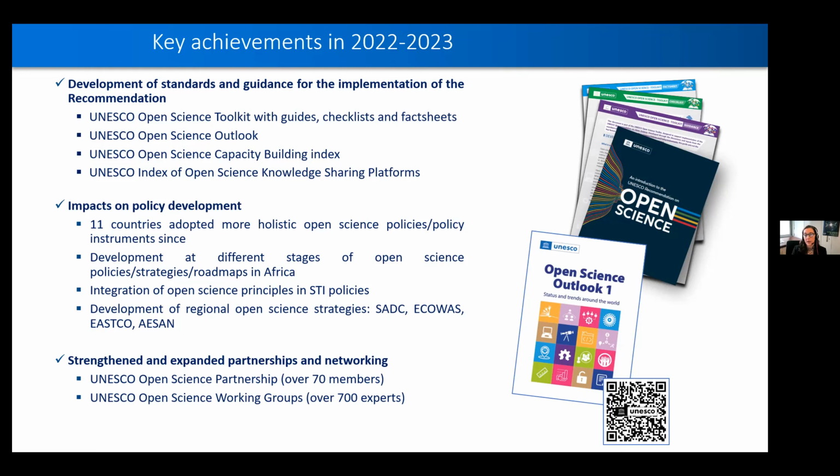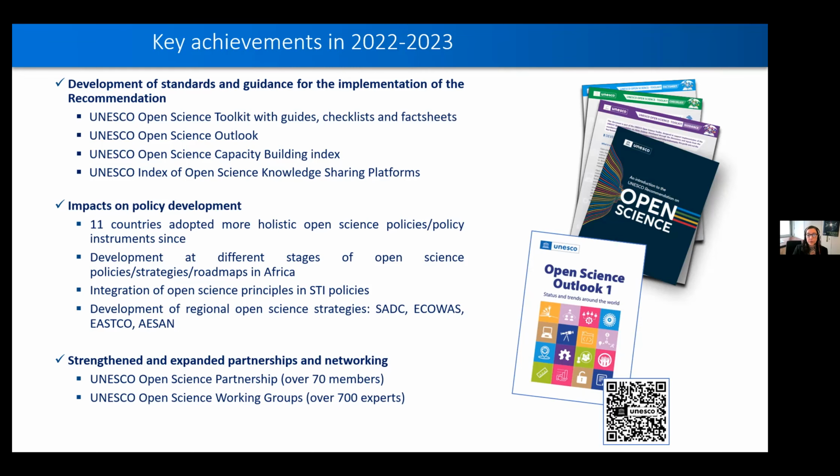In Africa, we have seen lots of interest in open science, lots of different countries that are at different stages of open science policies or strategies. I'll talk a little bit about it later on, and you probably have even more information than me on that. We've seen also several countries like Ghana, Sierra Leone, and others who, instead of producing a separate open science policy, actually embedded principles of open science in their science, technology and innovation policy. And we see this trend of revising the existing STI policies to include openness in them, happening particularly in the continent, but also beyond, because that really is a way of saying, okay, openness really should be part of STI systems, and open science should be the science that is promoted at the national level.